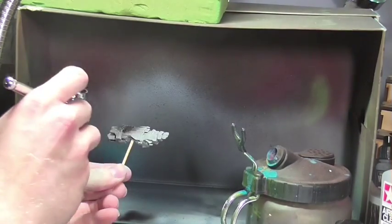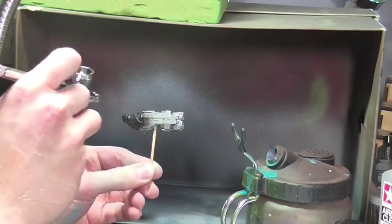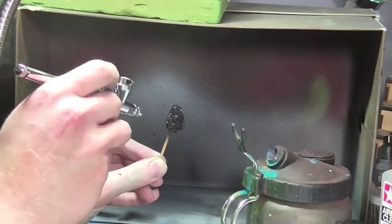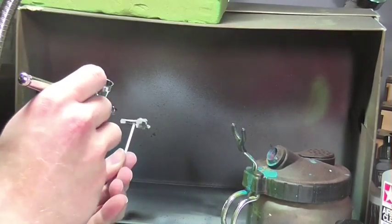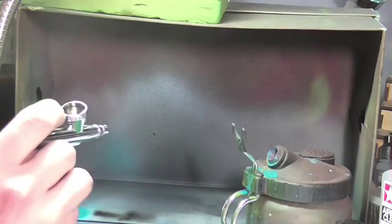I'm going to speed this up because it's just putting an even layer of primer on the model. Not much to talk about other than be careful not to clog the detail, as one thing I've noticed with these miniatures is that there are a lot of panel lines, and if you go a bit too heavy on your paint, you're likely to fill in a lot of that detail.